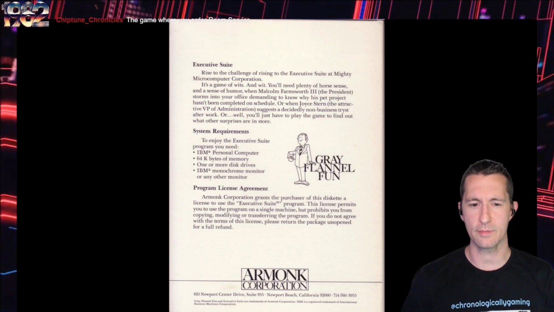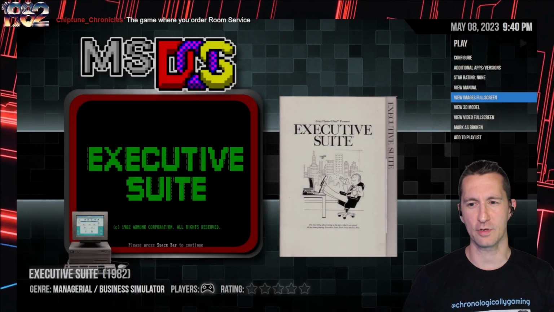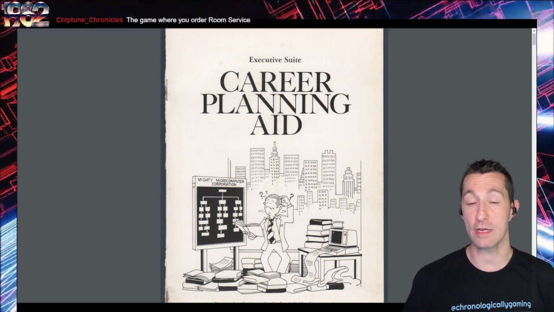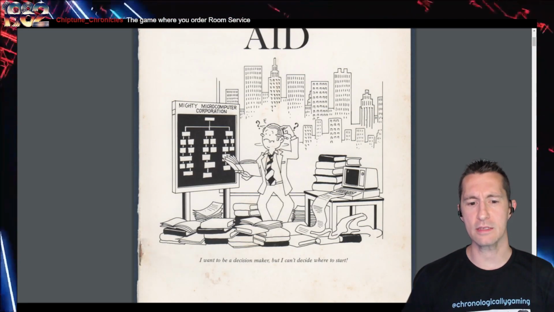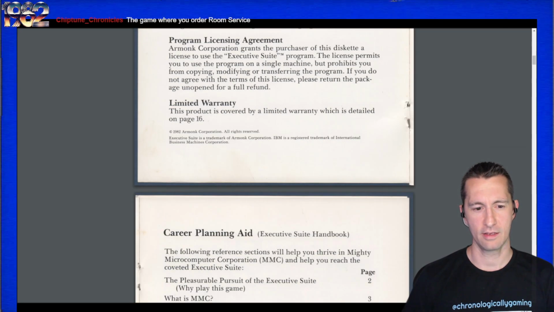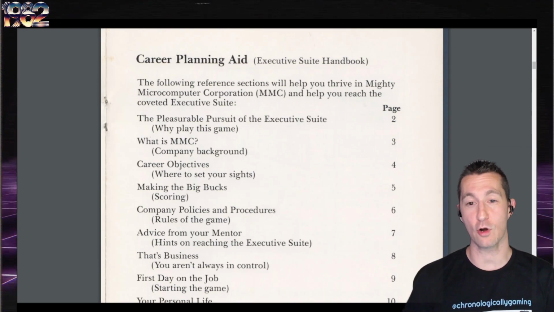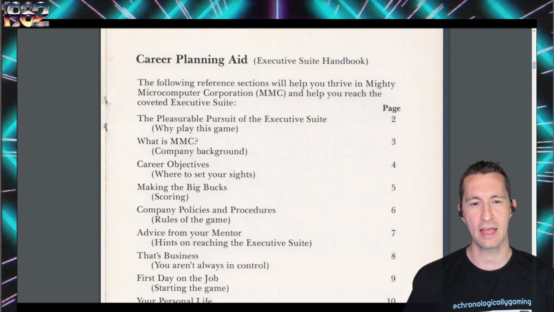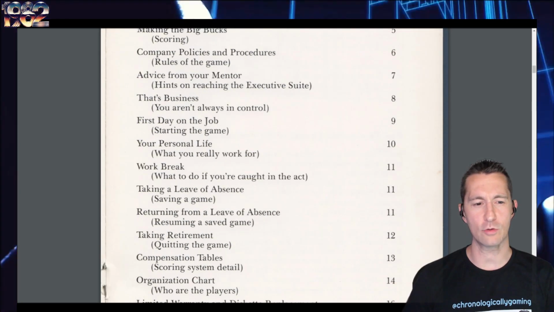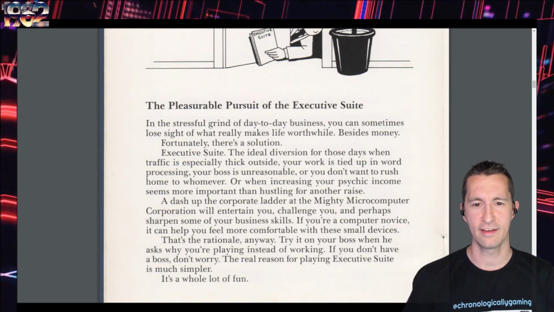So what is this, a business simulation game? That we get to be part of a microcomputer company? That's a cool concept. We have the manual, too. Let's check out the manual for Executive Suite. This is the career planning aid. I want to be a decision maker, but I can't decide where to start. Now, games that are managerial or business simulators are not new to the channel. We've seen plenty. So I want to see what kind of angle this game takes. So this is a manual deciding different decisions you're going to be making during the game.